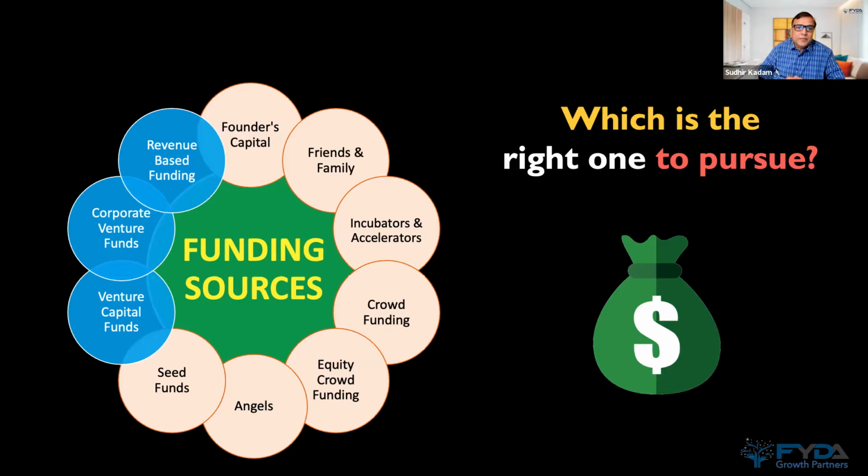And then the second source obviously is your friends and family, your uncles. We call it friends, family, and fools, because the last F is because there are a lot of people who don't understand the business, why they're investing, when they're investing, but it's a herd mentality, right? This friend of mine is investing, let me also put the money here. So it's an FFF round.